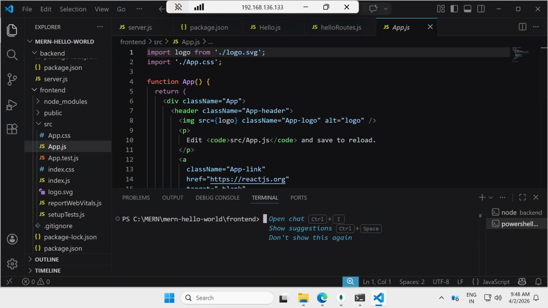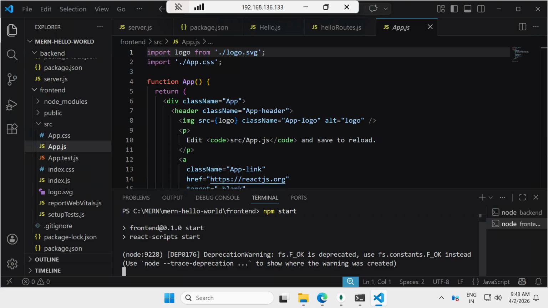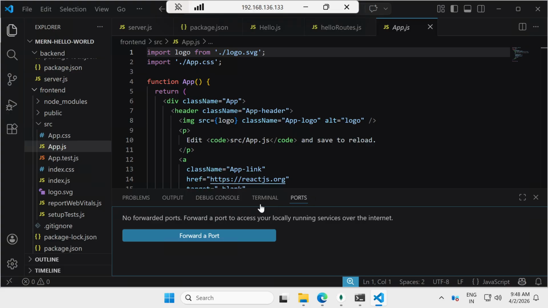So next, I'm going to start this one. So npm start. So starting.